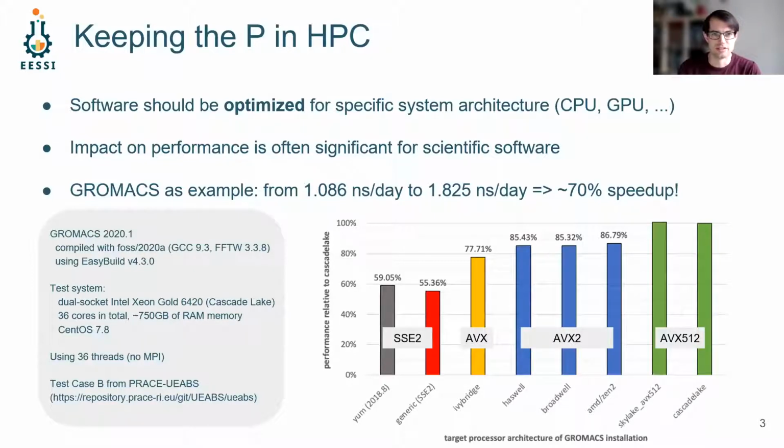And to give a little bit of an idea about why performance is so important when you're considering software installations, suppose that we look at GROMACS, and this is a pretty typical example for a scientific software installation that is used a lot on various HPC systems. And what you see here in the graph below is that if you just do some generic installation that is optimized for a generic instruction set, the performance that you get can be a lot lower than when you properly optimize for the hardware that you have available. So in that sense, the way that you do this installation is very, very important, and it needs to match with what your system supports.